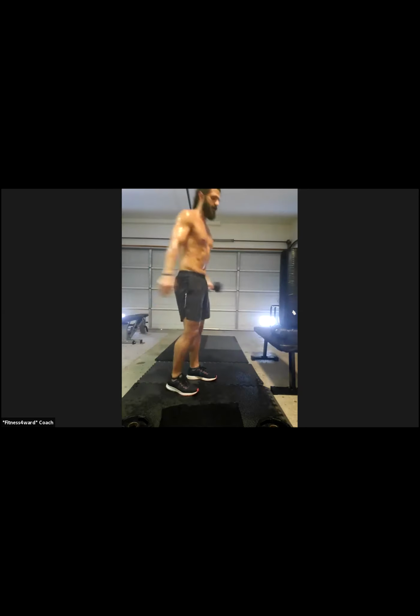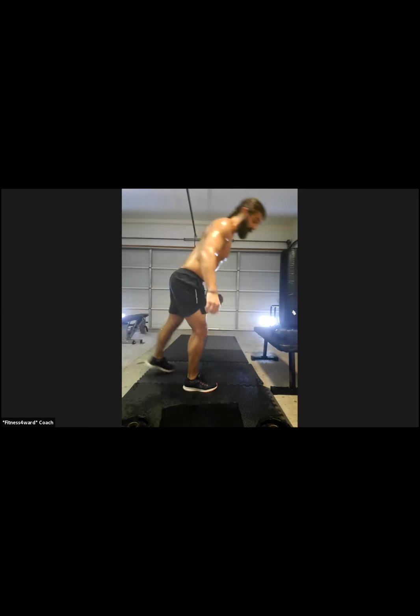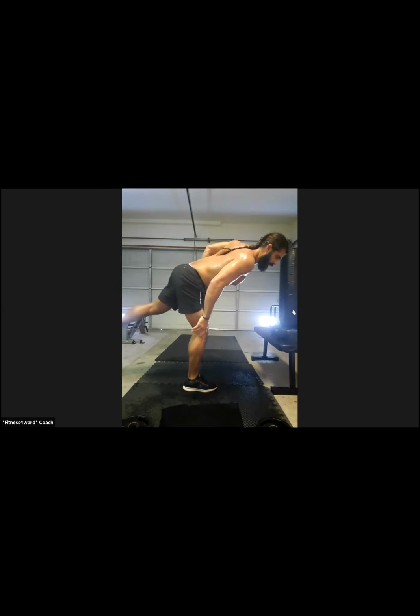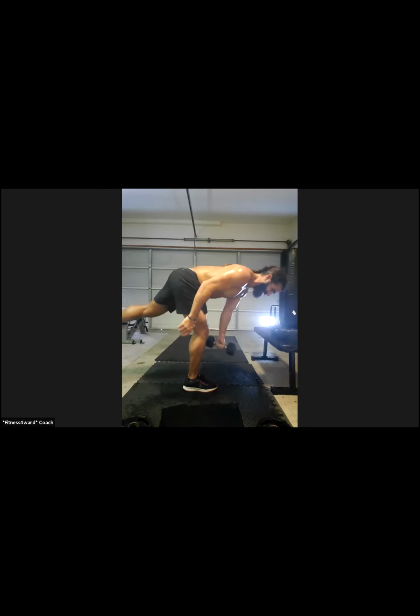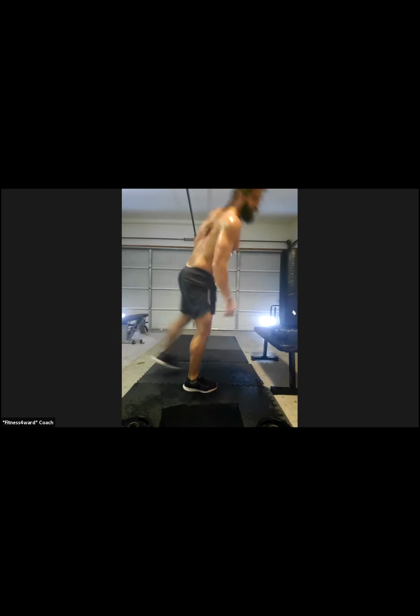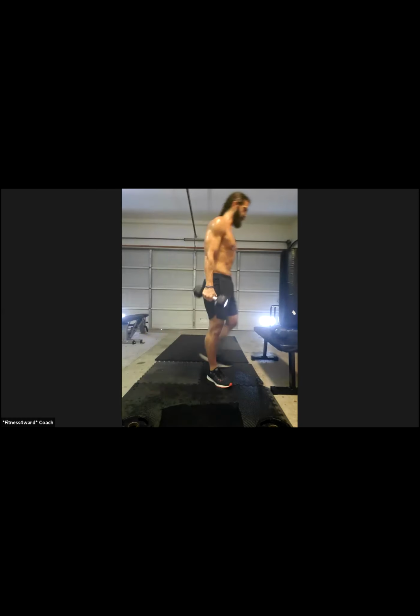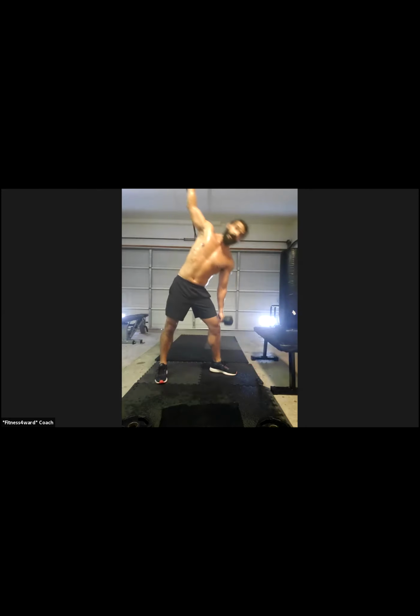Switch legs, switch arms, right arm, left hand. Oh, yeah. Dig that big toe into the ground. Balance. Oh, yeah. Squeeze at the top of that row. Holy cow, I'm burning. And show me those triangles. So I'm going to be looking forward this round. I'm looking forward, I'm not looking up.